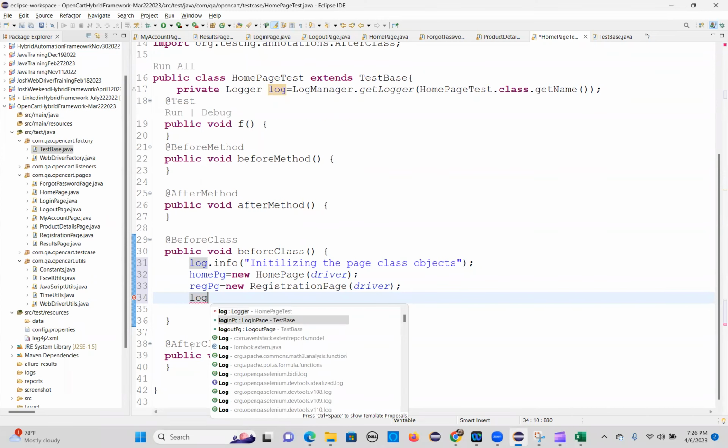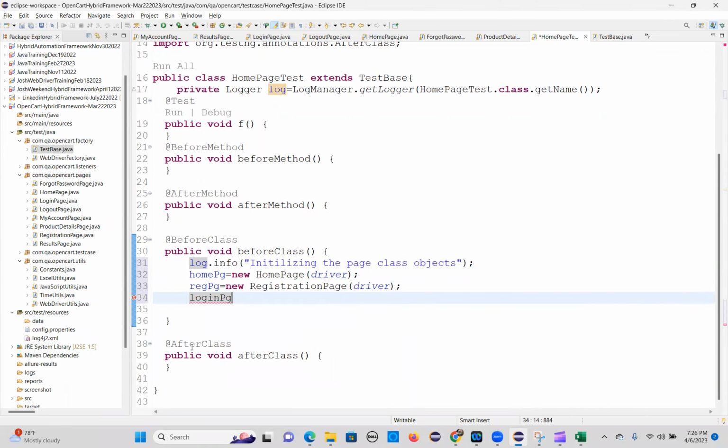You can see here, when you press Control spacebar, you will automatically get the variable you set in the test base class. So new login page.